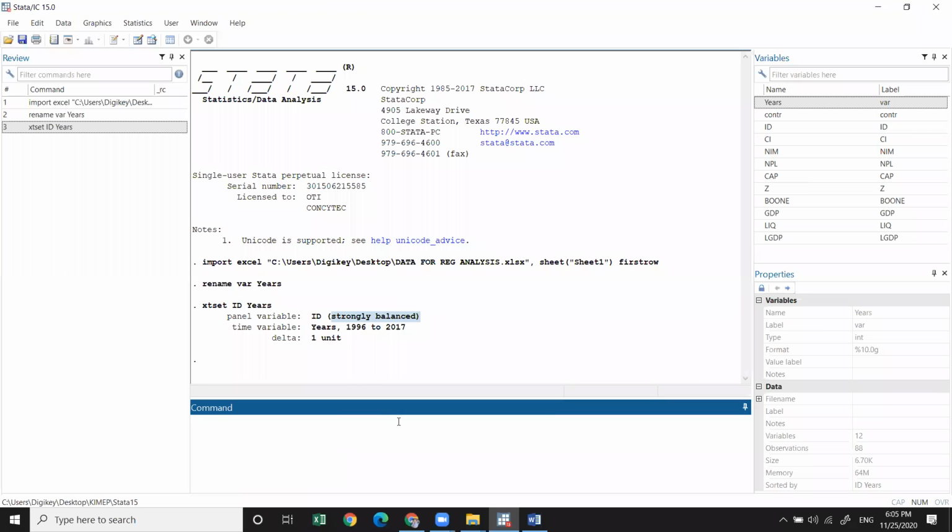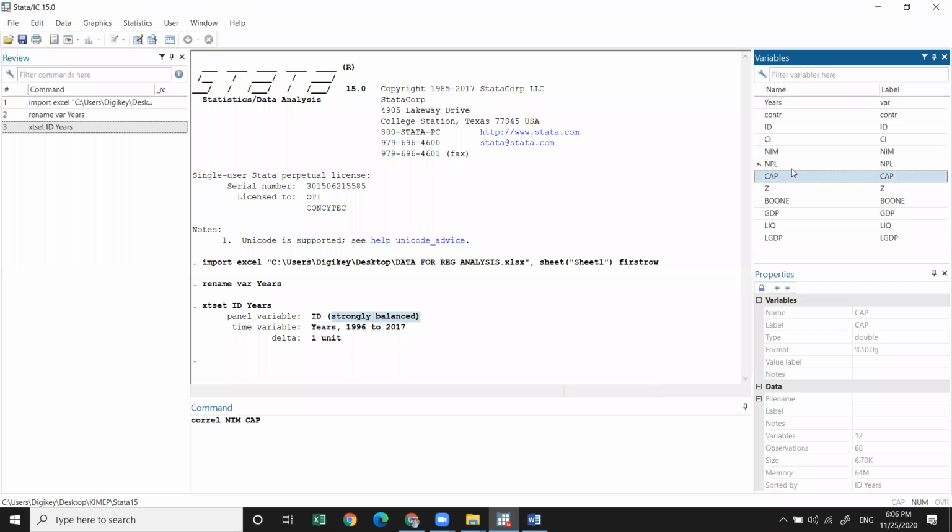So this is what we do. And if you want to check for correlation, we can do it in the following way. Type just correl and put the names of the variables: cost to income, liquidity, NPL, bond, LGDP, and Z score, the financial stability.